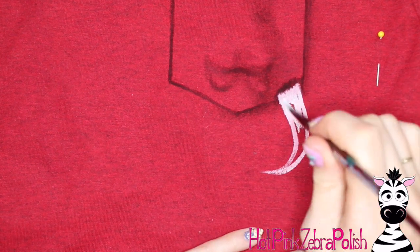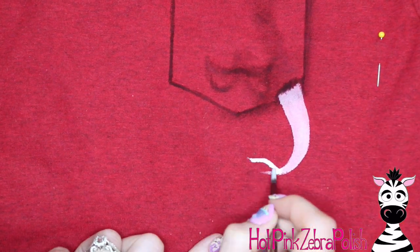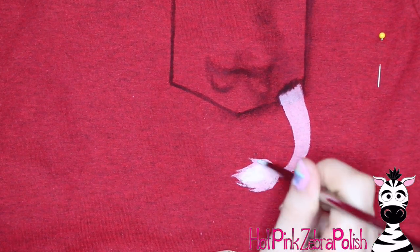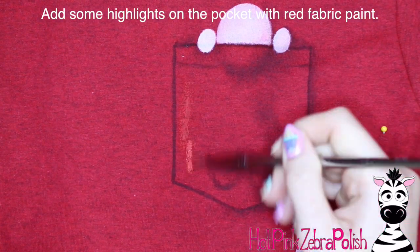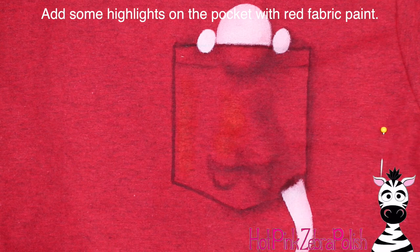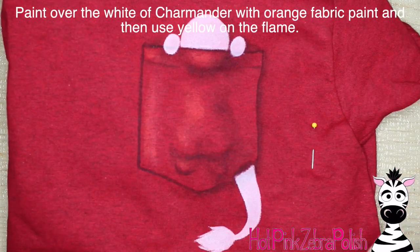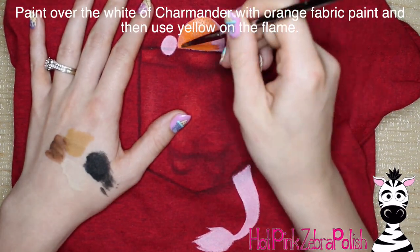His tail is coming out of that little burn hole in the bottom of the pocket. At the start of his tail it's just a nice J-shape, and then the flame on the end of it — fill all this in with white. If you don't use white first as a base layer, when you start to add orange on top it would just show the red through and you wouldn't really be able to see him. So that white base layer acts kind of like a primer.